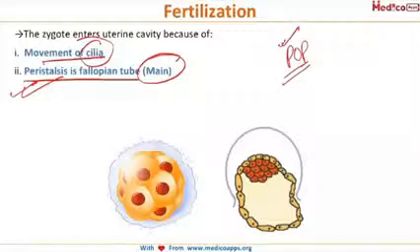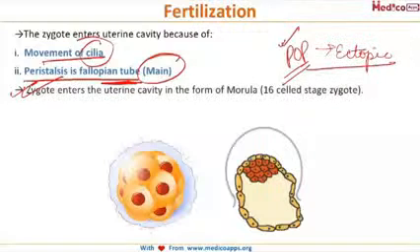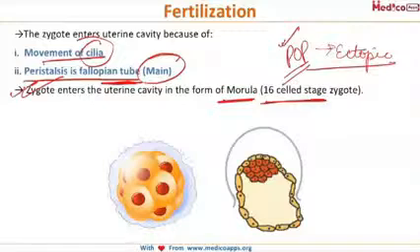Now, the second implication: when a lactating female is taking progesterone only pills for contraception, the progesterone in these pills has a relaxation effect. So, they inhibit the peristalsis of the fallopian tube and so there is a risk of ectopic pregnancy. So, it is in the morula stage, or the 16 cell stage, that the zygote is entering the uterine cavity on the 4th day after fertilization or the 18th day of the menstrual cycle.